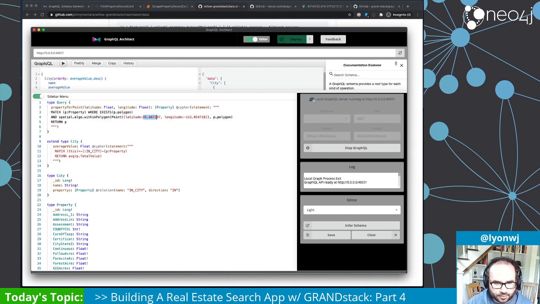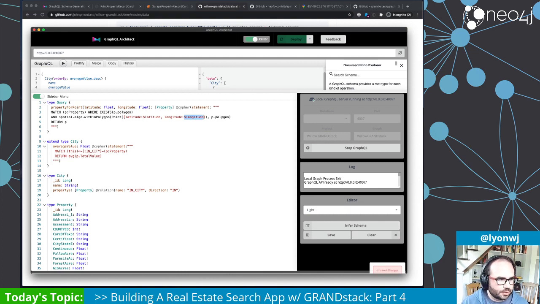But instead of a hard-coded latitude and longitude, we are going to use Cypher parameters here, latitude and longitude. So where are these latitude and longitude Cypher parameters coming from?